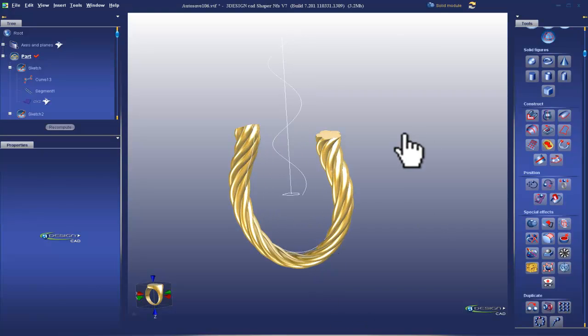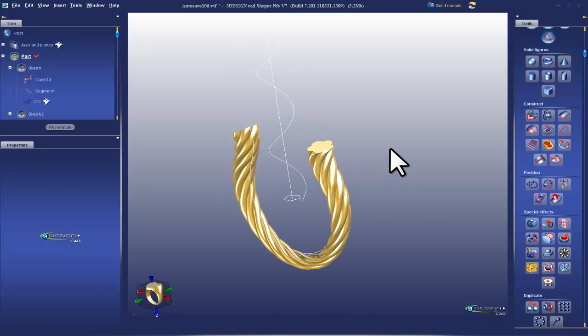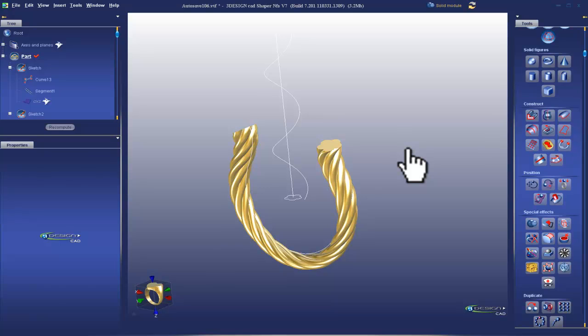Alright, so that's kind of an advanced loft, but it shows you the power of working with cross sections over working with the path. But Loft is a very powerful tool, and it's something that all advanced 3D designers should be using in their constructions. It does achieve things that you cannot do with sweeps or extrusions or revolves.